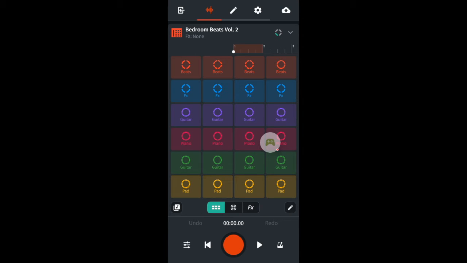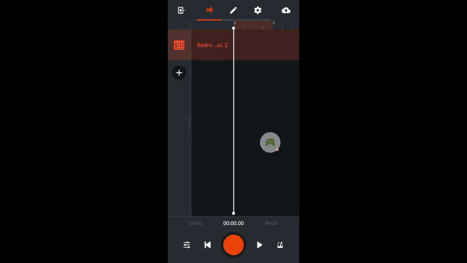Now, if you want to record something, down the bottom you've got your red dot, which is your record button. But before we do that, I just want to take you to another section. So at the top of the screen, top right, you'll see there's a cloud with an up sign. Just below that, there's like a V sign. And you click on that, and that will take you to this screen. This is the tracks. And as you can see, that loop set that's been added is in track 1 now.